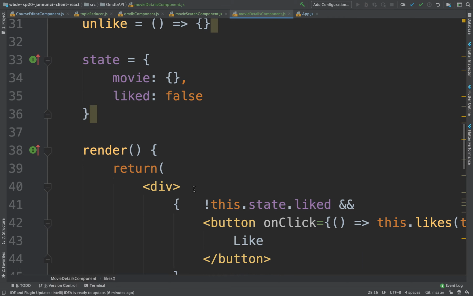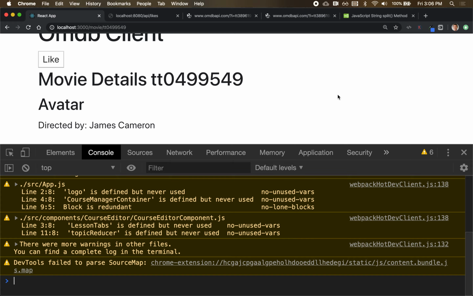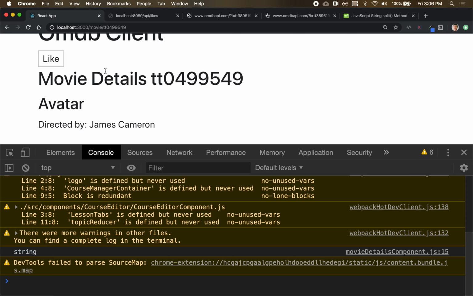Okay, all right. So notice that presumably I have stored on the server that I have liked this movie. When I navigate to this page, I would like to show the state of this button correctly, right? And presumably I have that information in the server, right? I could go back to the server and say, hey, is this movie liked by me? Okay. So I can do that, right?